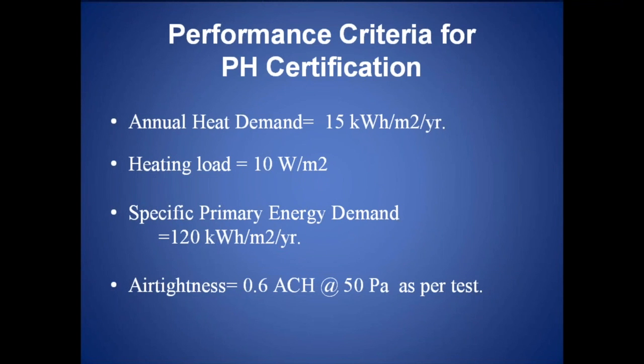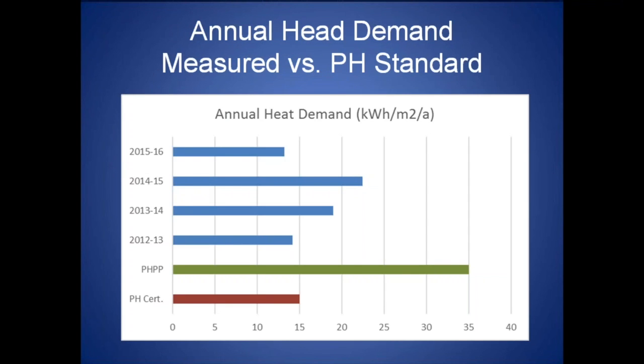So just to be clear, passive house certification is based on modeled, not actually measured, values. But nonetheless, I think it's relevant to go through this exercise, mostly because most of the heat is delivered through straight electric resistance heating. So it's actually a pretty good barometer of what the house is actually using. If the building envelope is demanding 1,000 kilowatt hours, that's what the heating system is delivering. If there was a heat pump doing it, it would deliver the same heat, but only maybe use 300 kilowatt hours of electricity. But this is an accurate representation, I believe, of how the building envelope is performing.